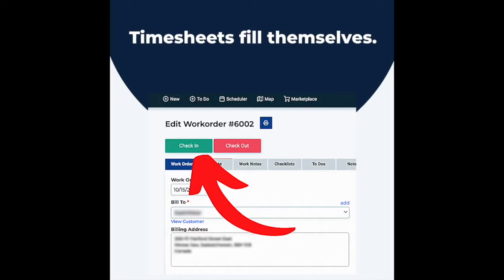Another example is timesheets. When your employees open a work order, they check in. That drops a GPS pin that shows you where they are. But it also activates their timesheet. So once they check in, the computer starts logging their time. When they check out, it stops logging their time. So not only does that action help you see where your employees are at any given time, but it also fills out their timesheets. Nobody ever has to sit down and fill out a timesheet. It's all done automatically. So that's another way that we compact multiple jobs into one little task. Just makes everything so much easier.